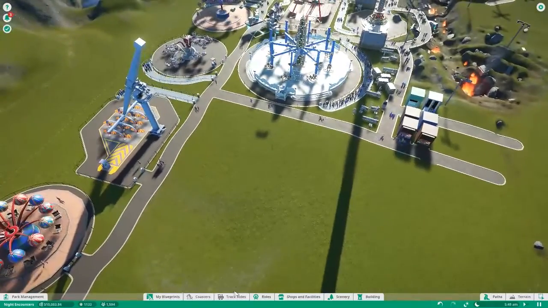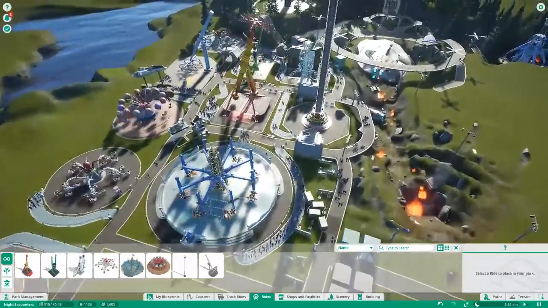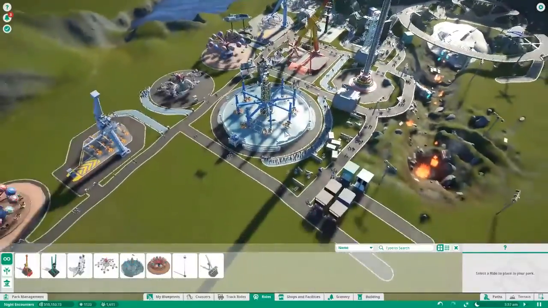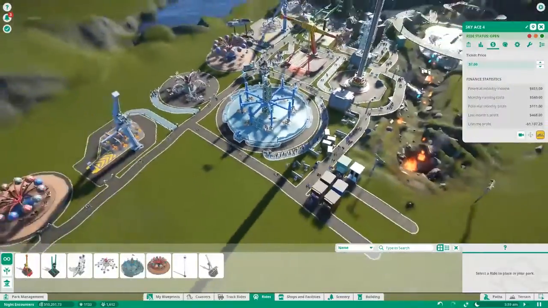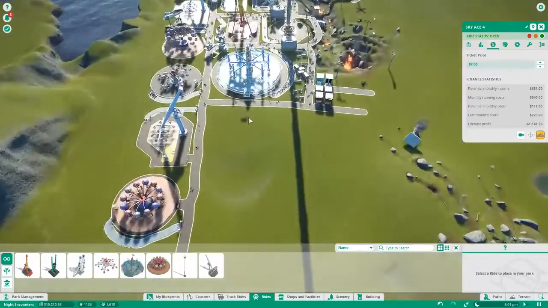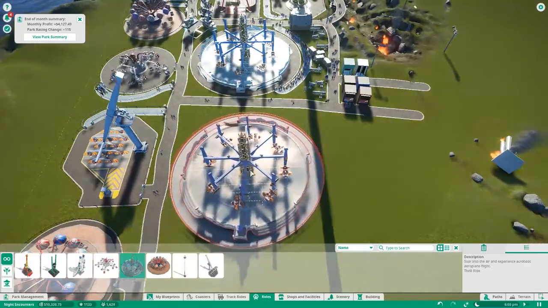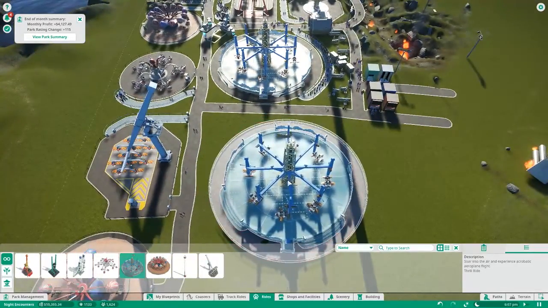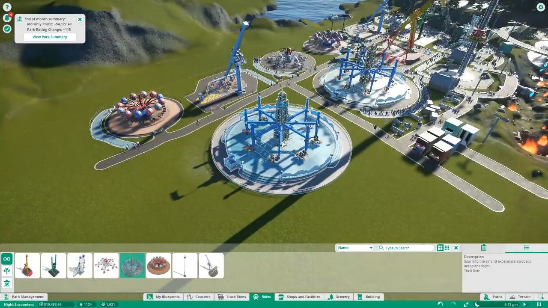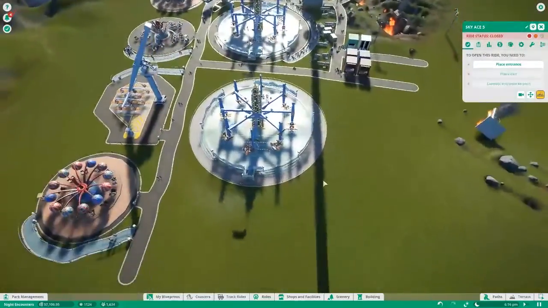And let's get some rides going. So we just did these three again. We have these five. We're probably not gonna build another Sky Ace? I actually think this is the only time I'll ever get that amount of space, so let's go get another Sky Ace. Okay.